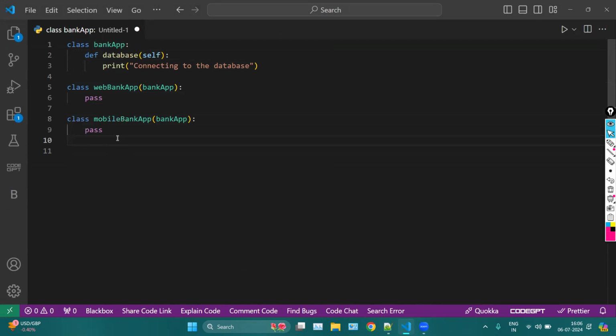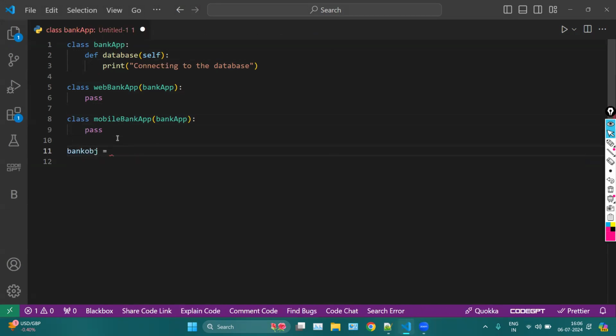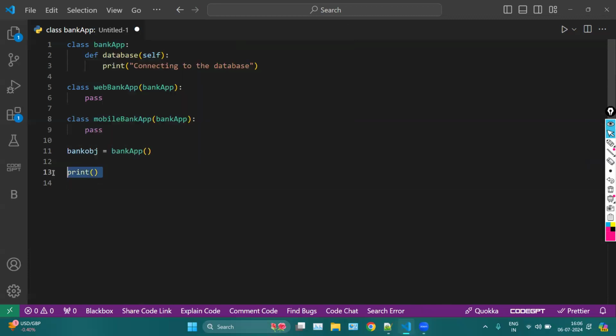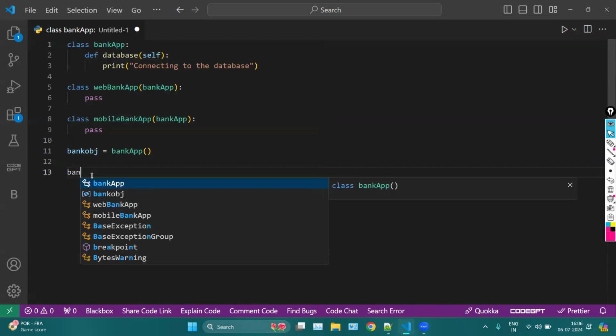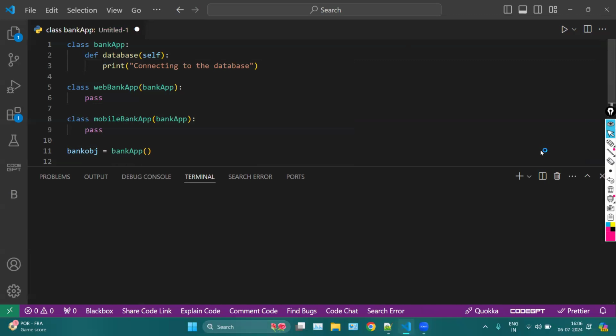Let's say I create an object here, bank object, equal to bank app as a class. Here we can call the function database, so we simply call bank app dot database.